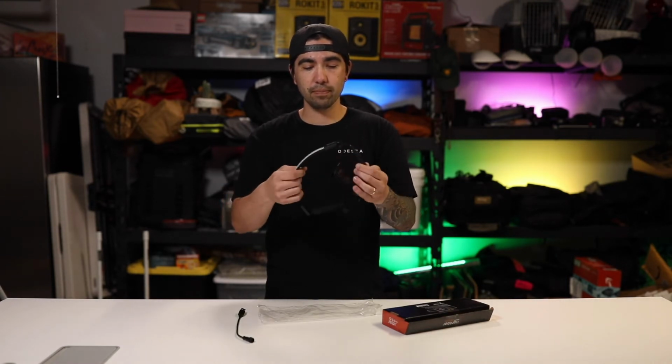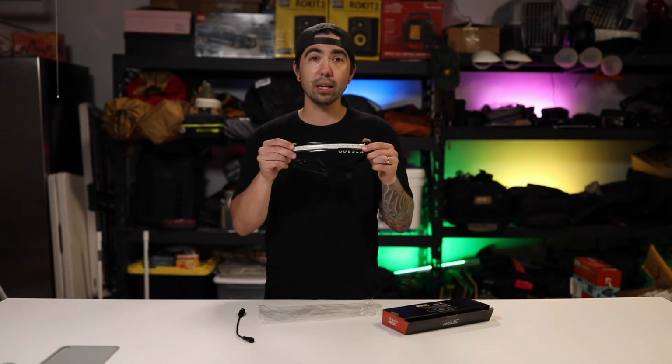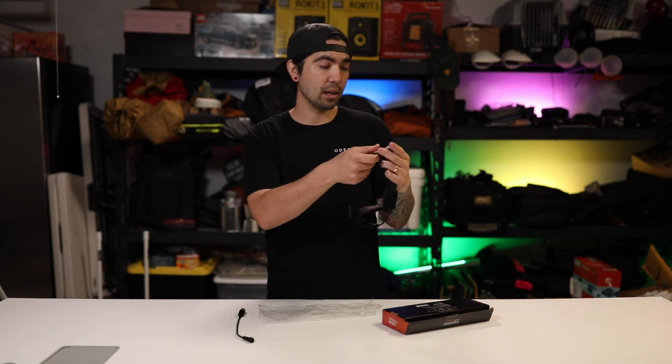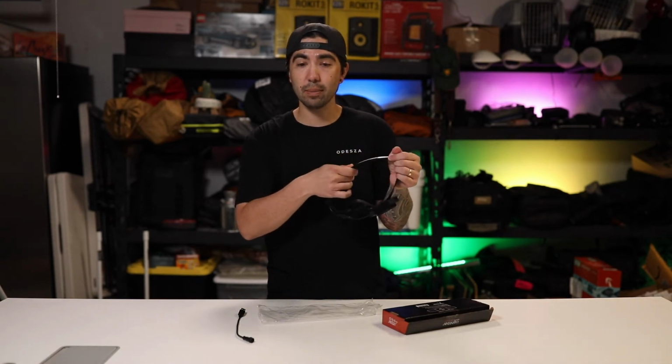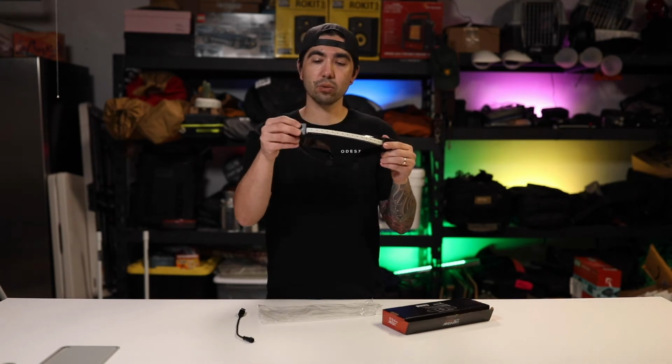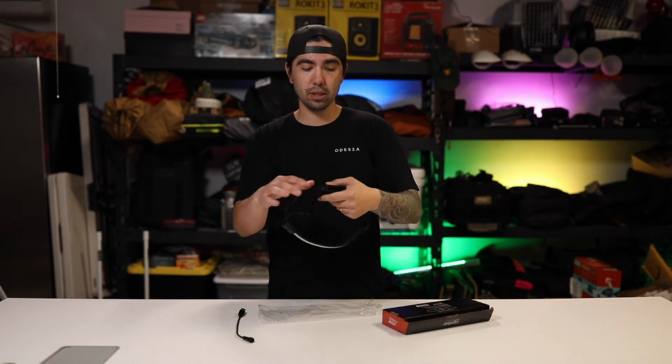tighten this back up. And then what you have across the front is an LED strip that is very rubberized on the outside, so it's probably waterproof, I'm assuming. And there are 2 buttons right up here on the upper right hand side. So what I'll do is I'll put this on.